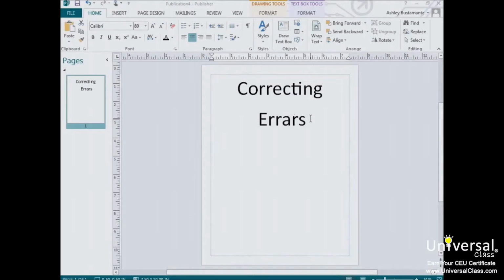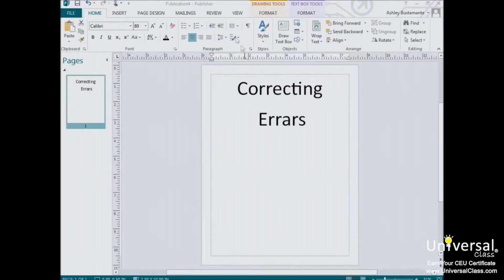Most of our modern devices check our spelling for us, from iPods to iPads to personal computers and smartphones. Publisher is no different. It's not as full-featured or as sophisticated as that of a dedicated word processor, such as Microsoft Word, but it's more than capable. After all, the focus of Publisher is designing publications. You're probably not going to write that novel on it.